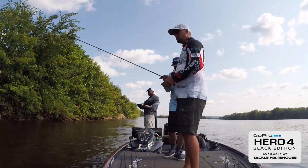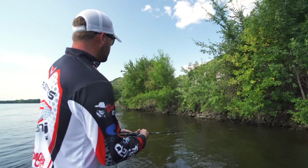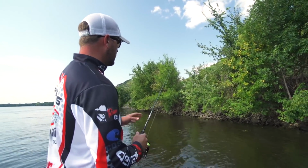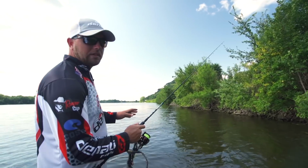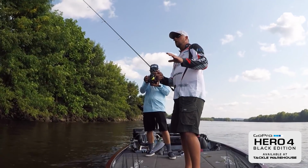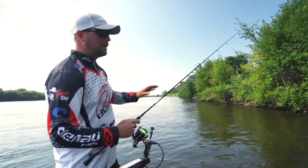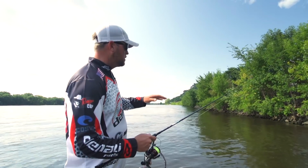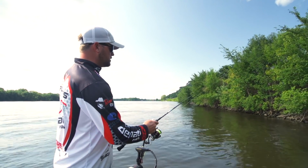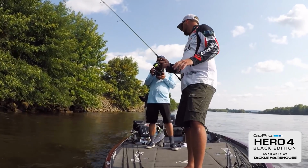When I'm fishing the Limit Maker, basically what I'm doing is I'm throwing this bait right up to the edge of the rocks. And when it goes down to the bottom, I kind of hop it to keep it right off of the rocks, okay? Because you don't want it to get hung up, but you just sit there and hop it right off the bottom like that. We have a lot of current right here, so you can't just let it sit on the bottom because you're going to get hung up. So if you just throw it out there and bounce it around on the bottom, eventually one of them big smallmouth will come up and eat it.